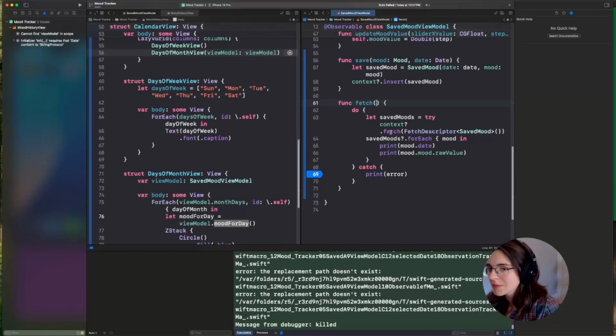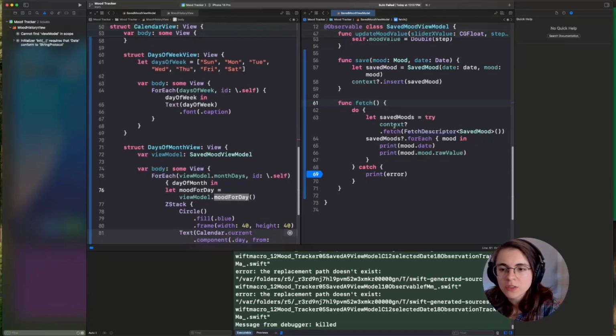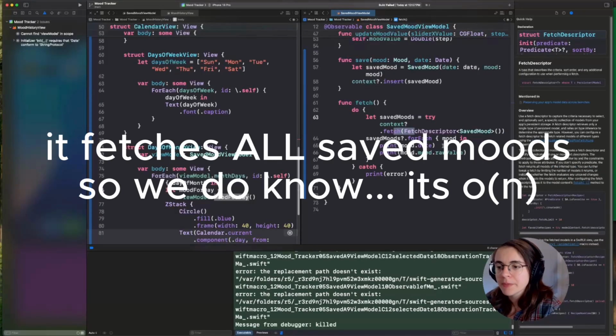But I'm thinking about it a little more, and we don't want to keep accessing this database over and over and over again for each of these days. So why don't we just load it once at the beginning of initializing this view model and just access these moods in a dictionary or an array or something like that, some kind of data structure, so that we don't have to keep calling this fetch, which may be computationally intensive. We don't know.